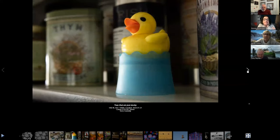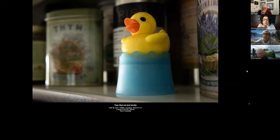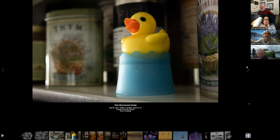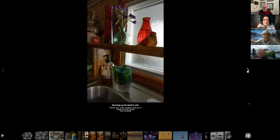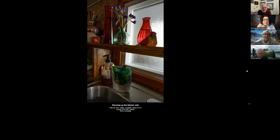So what field trip was that from? You're sitting in your kitchen. That's just your stuff in the kitchen. This looks like a composite of your kitchen. Okay, cool. Yeah. That's cute. That's nice. Teas that are just ducky. Dressing up the kitchen sink. A corner. Looks great. I love the light coming through. Yeah, nice. The colors are great.